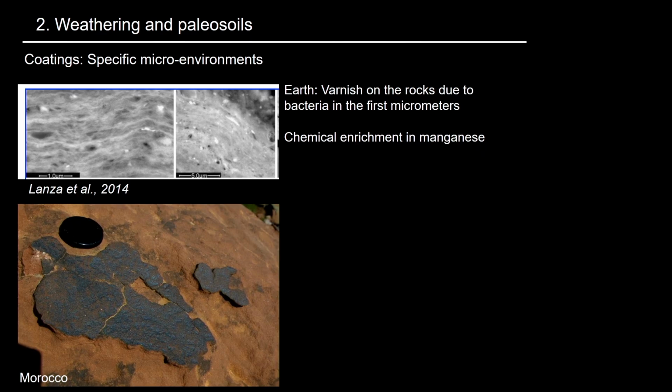Another very specific environment for the surface corresponds to coatings. And when I say specific, it's very specific because it's modern. Coatings are not preserved if they are very old, because it corresponds to the surface, which is altered by a varnish of rocks on the rock, which is just a few micrometers. On Earth, we know that the coatings are formed by bacteria in some cases, so it's very interesting for this reason. But pure chemistry can also form that. So that's completely debated on Earth still.